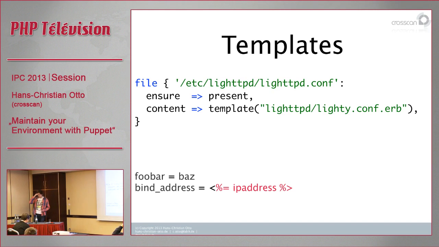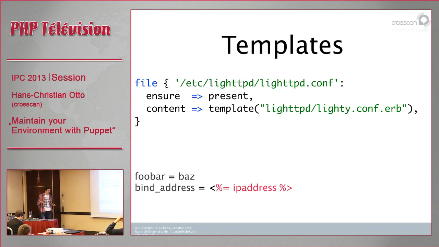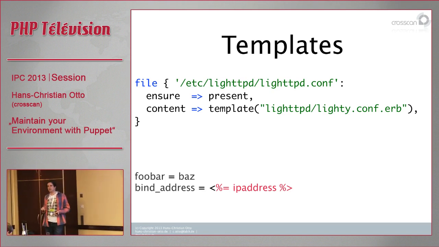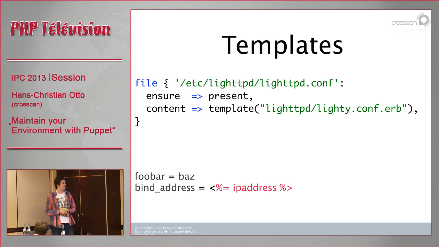I was actually already helping a couple of companies with their Puppet setups. And one mistake that nearly all of them made is they didn't understand this templating feature and instead created all the different files for all the different hosts, as I just showed. And this doesn't really make it maintainable because you do a whole lot of copy and paste because you have a separate config file for every machine. And if you want to change one value on all machines, you have to modify all these files. So you really want to use these templates.